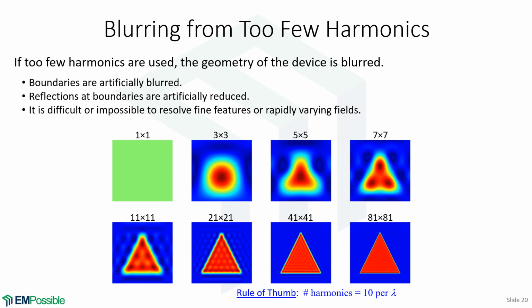And so when we use too few harmonics, one artifact is that we're blurring our structure. So here we're representing that triangle, and we can see somewhere in the 21 to 41 range, it's starting to look like a really good triangle. But you know what? Electromagnetically, if this has a low permittivity or low refractive index, this 5 by 5 or 7 by 7 may behave the same way as this super sharp triangle. Now, that wouldn't be the case if we had a metal here or a really high dielectric constant material. So this is a really good method for low to moderate contrast devices. And if we're using too few harmonics, we're really blurring the device.